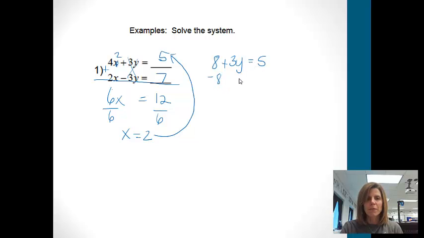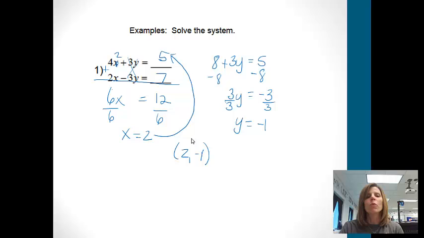and then I'm going to be solving for y. So we'll subtract 8 from both sides. So we'll get 3y equals negative 3. And then we'll divide both sides by 3, and I will get y is equal to negative 1. So my point of intersection is 2, negative 1. That's where those two lines would cross each other. Just a couple things I want you to notice. We were able to do this because both of the y's said 3y. That made that possible.